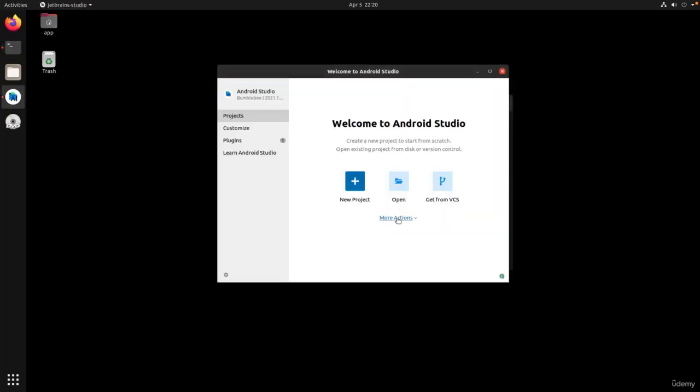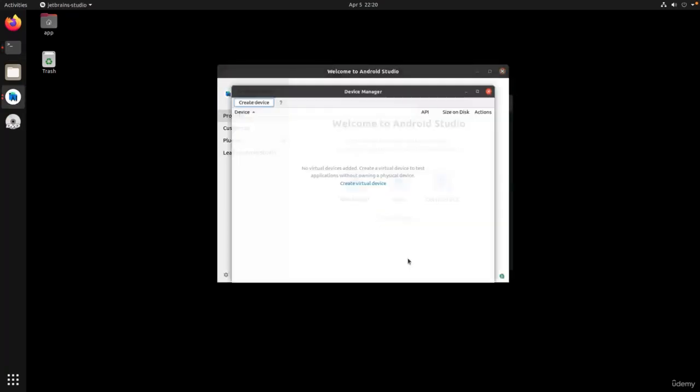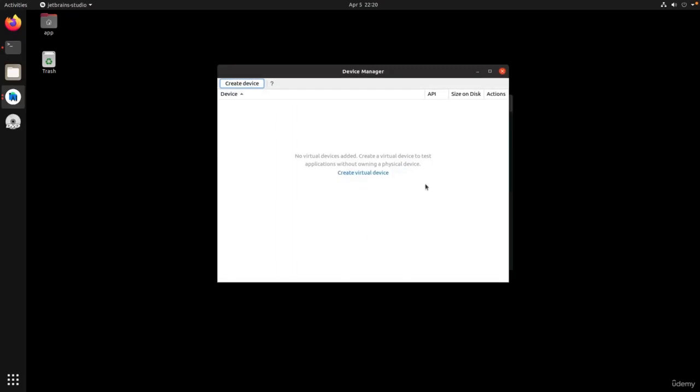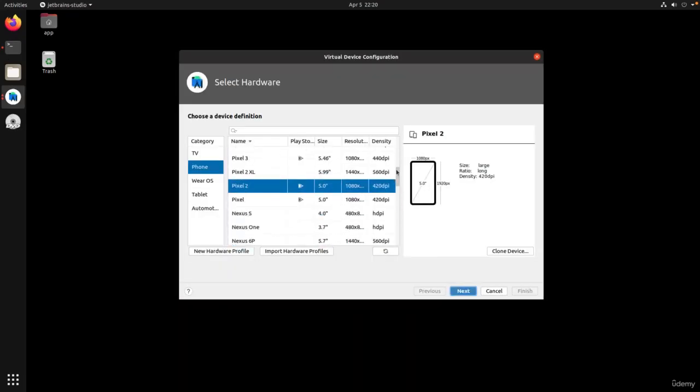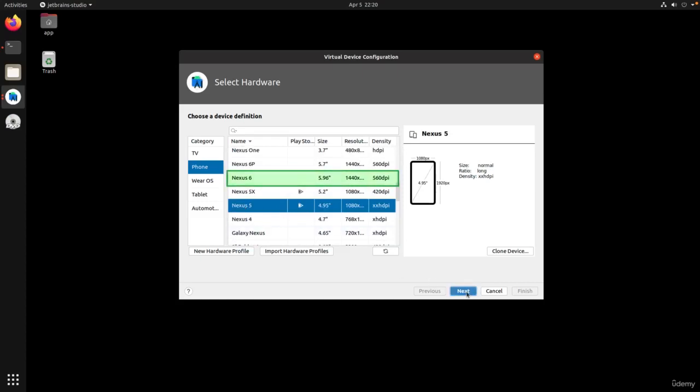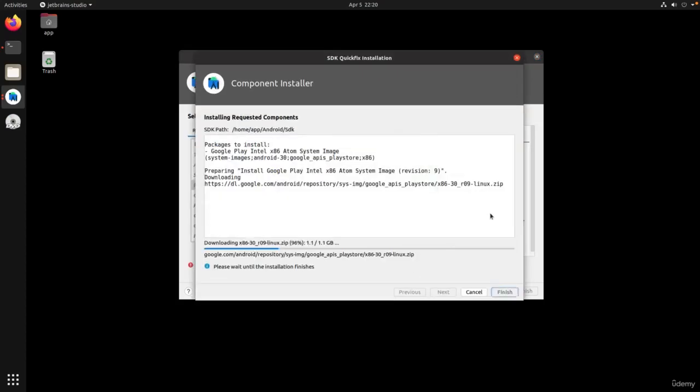Once again, into more actions, Virtual Device Manager. Create a new device. And please keep in mind choosing the Nexus 6 besides seeing me selecting Nexus 5 and then Android R, and we can see yes, it proceeds where it did stop. I have tested it, it did work for me, so even if the download got cancelled, the system is running and booting fine. Okay, so let's wait until this download has been finished.